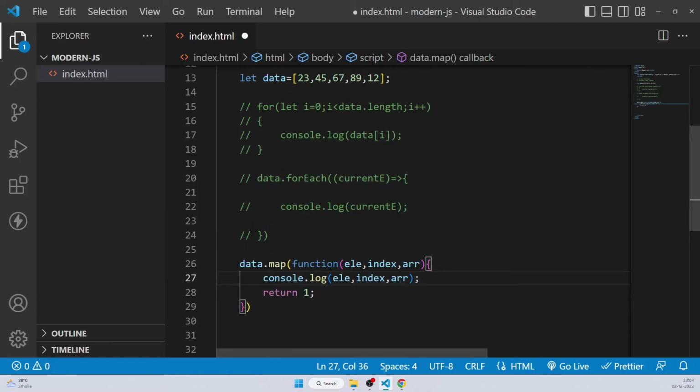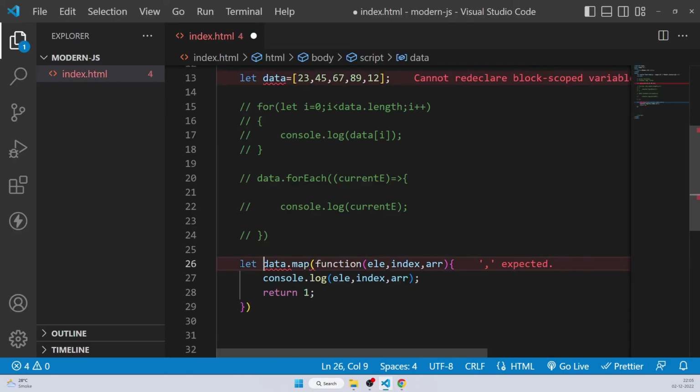So now we know that my array has 5 elements. That means this map function will call this callback function 5 times. And that means this return will happen 5 times. Correct? This callback function will be called 5 times because there are 5 elements, and every time it will return 1. So now whatever this map function is returning at the end, all those values will be collectively stored in an array, and that array will be returned by map. Let me show you that.